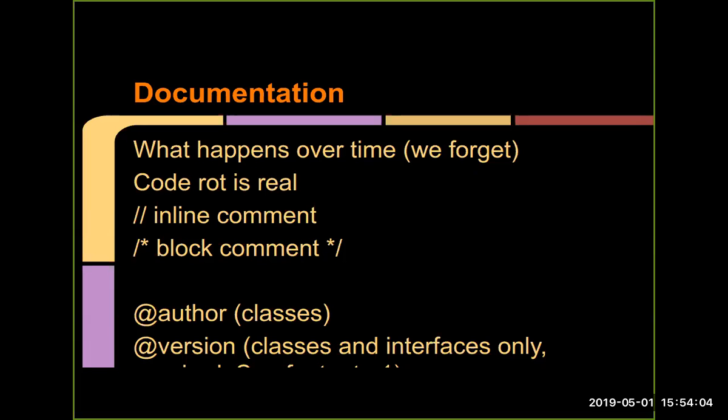And so code rot is a phenomenon that over time your code is going to degrade to the point where it might not do what you expect it to do, or it just might not work at all. And so by leaving lots of comments, that can be really useful, because maybe you know that something's going to happen. I've personally left in comments saying, I know in this version of this library or language, it works this way. In future versions, it's going to work this way.